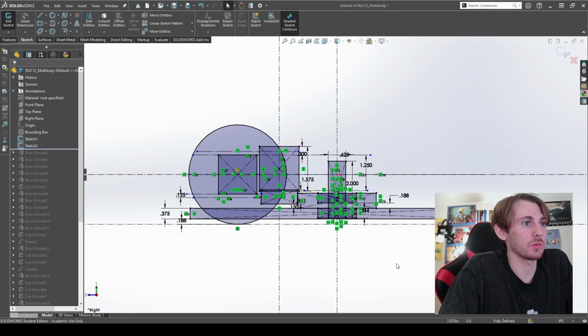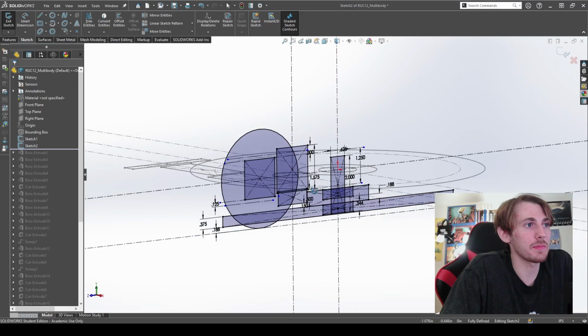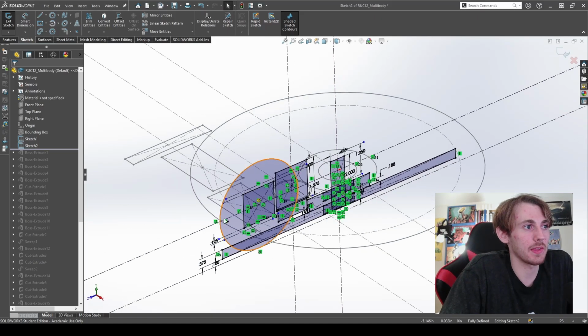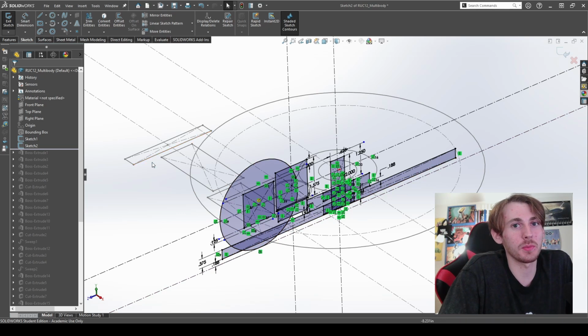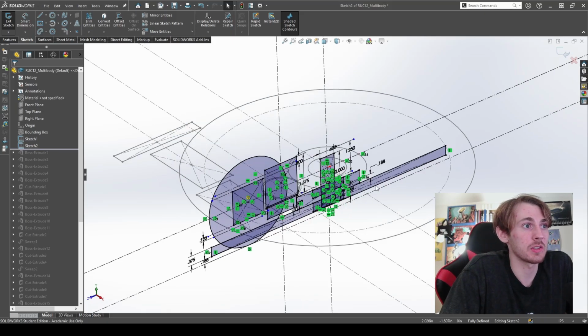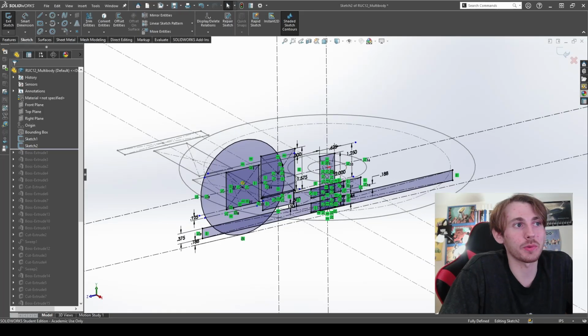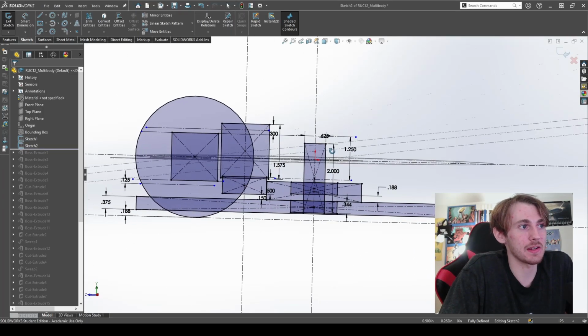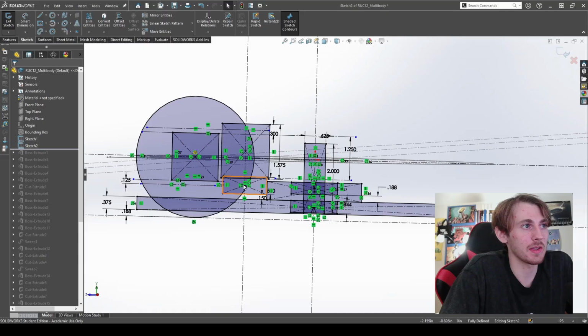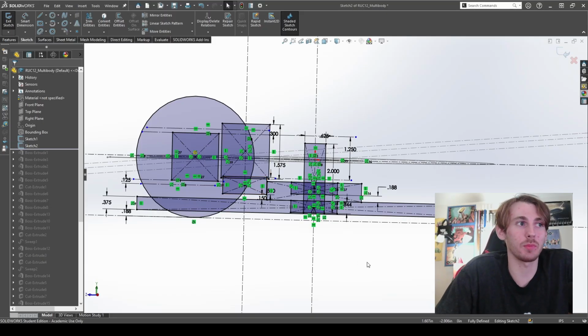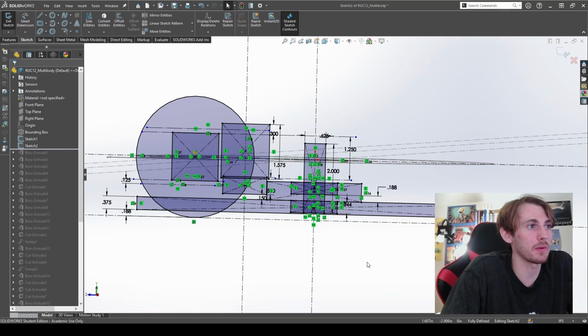Once you do one view, you can make one view dependent on the other. For example, I made the diameter of this wheel dependent on the diameter of the wheel that I established in the first sketch. So you can better see how things connect together in three dimensions. I can also see the space that the weapon is going to take up, and whether this is enough height for the motor. Basically I'm just trying to figure out what I don't know and get a better idea of how I'm actually going to go about doing this model.